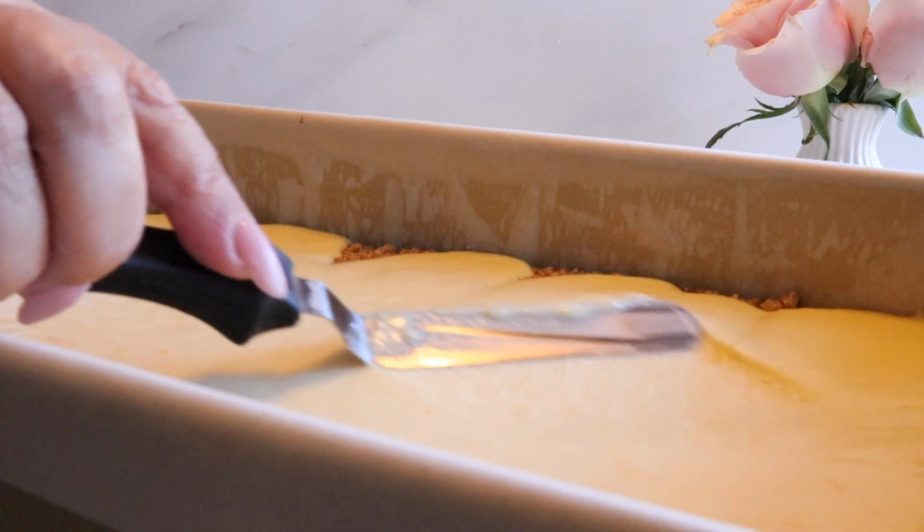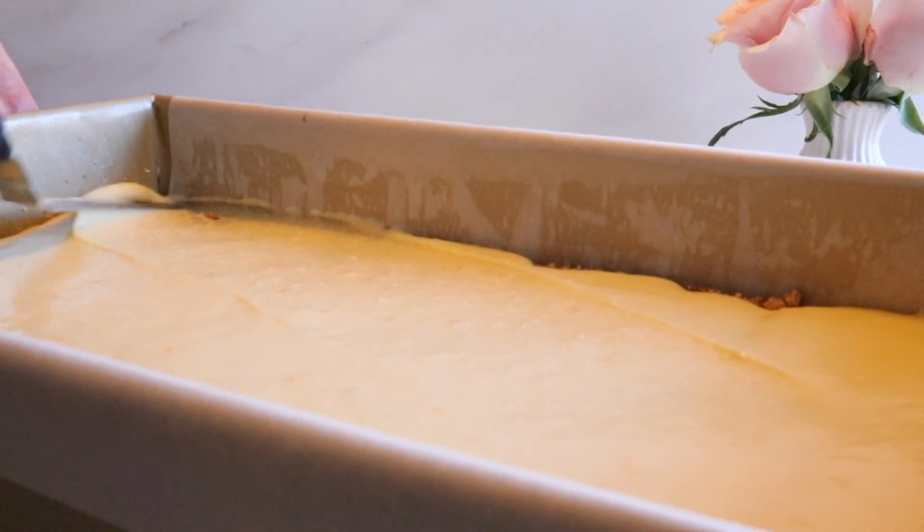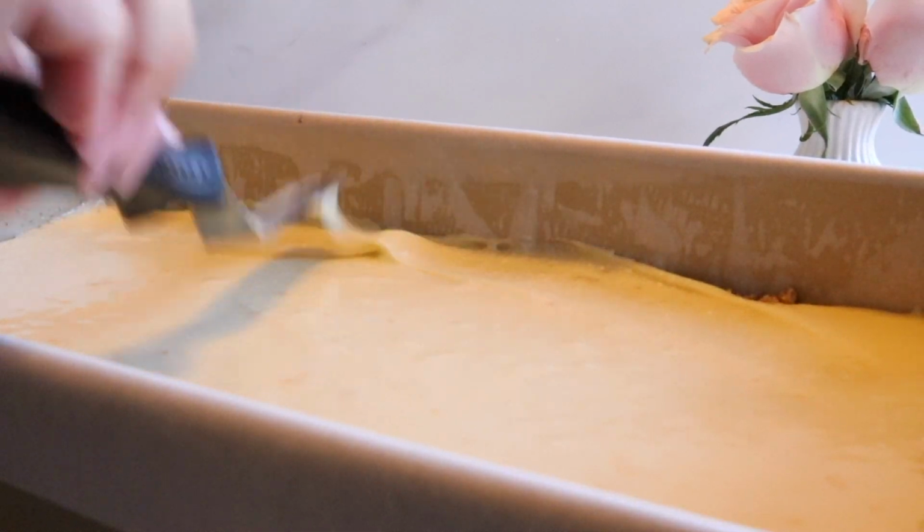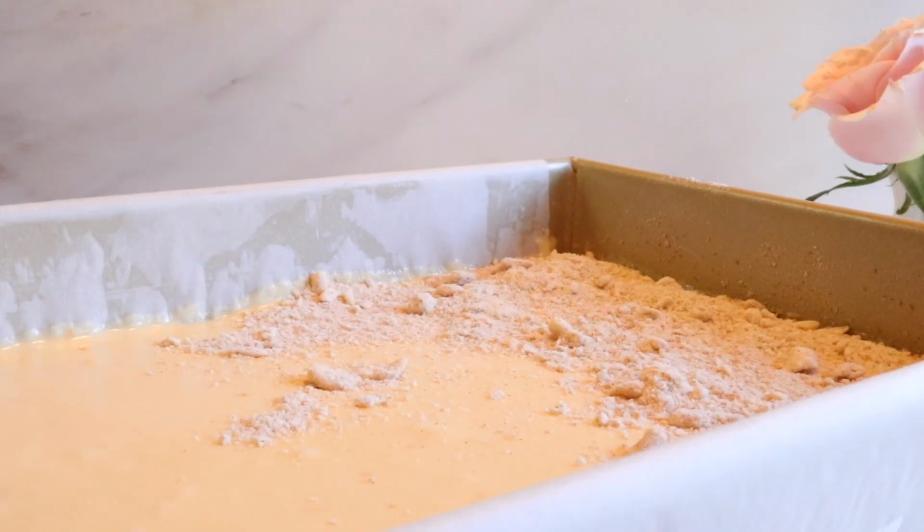Smooth it out and top with your cinnamon streusel. Bake until a toothpick inserted into the cake comes out clean. This took us 1 hour and 10 minutes.